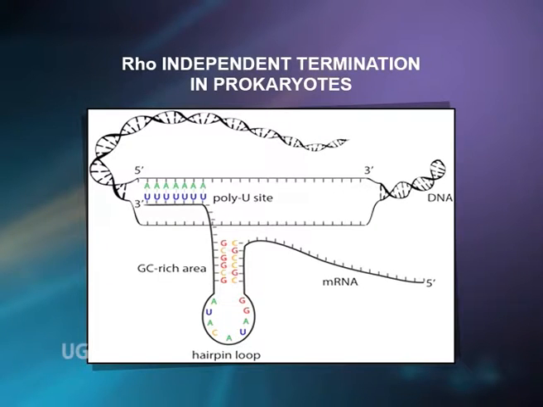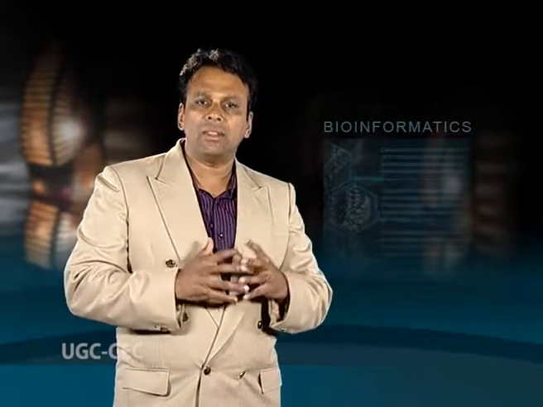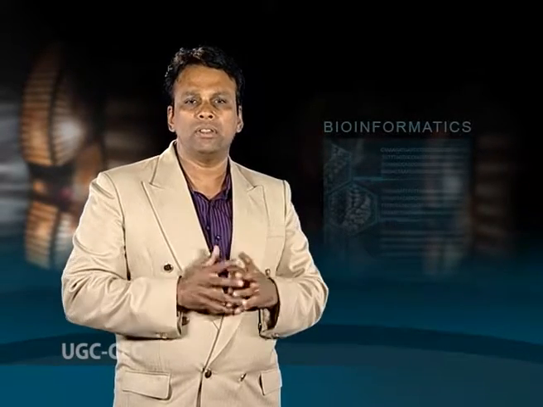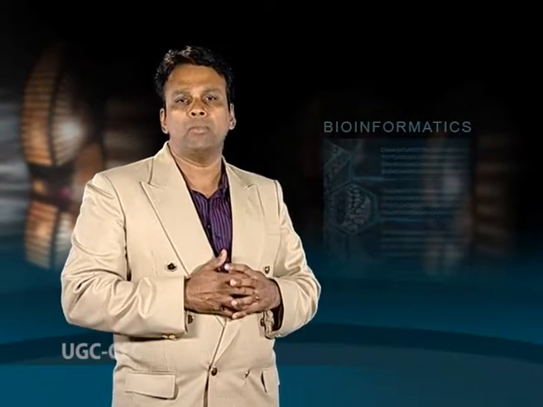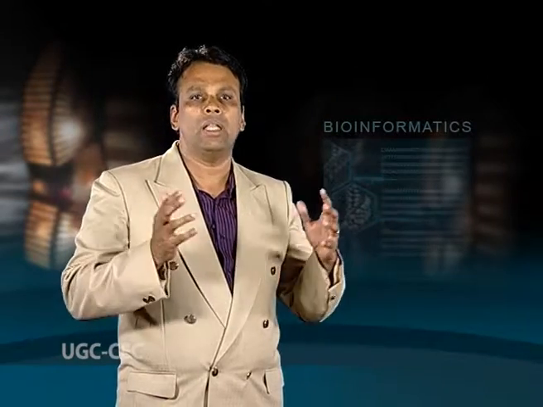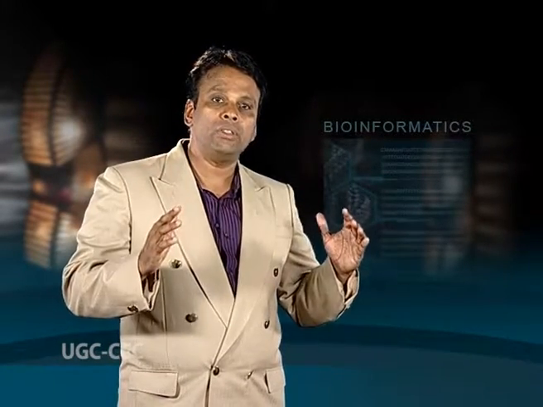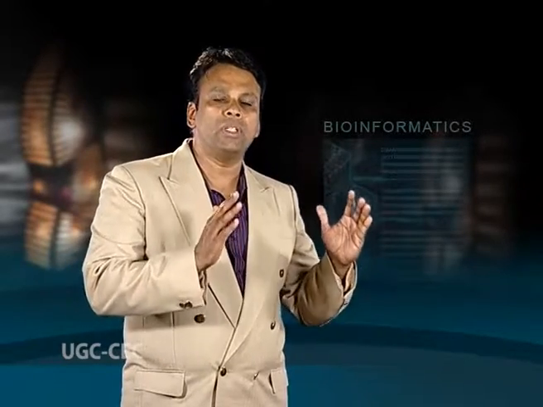Rho-independent terminators contain a GC-rich region followed by 6 or more AT base pairs. The nucleotide sequence of the GC-rich region is such that the regions of the single-stranded RNA can base pair and form hairpin-like structures. These hairpin-like structures form immediately after the synthesis of the participating regions of the RNA chain and retard the movement of RNA polymerase enzyme along the DNA, causing RNA polymerase to slow down or pause in transcription.